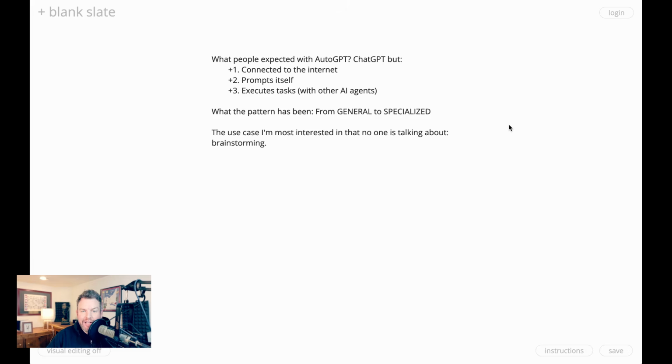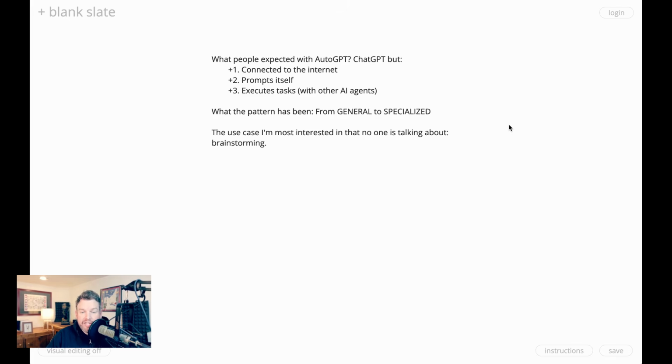So what we're going to do today on this AI Breakdown is we're going to talk about, one, a new tool that puts an AutoGPT style experience on your iPhone, and two, we're going to do a bit of an update on what people are actually finding useful with AutoGPT, including one use case that I haven't seen really anyone else talking about. In order to get started, I think that there were three things about AutoGPT that people were really excited about relative to ChatGPT.